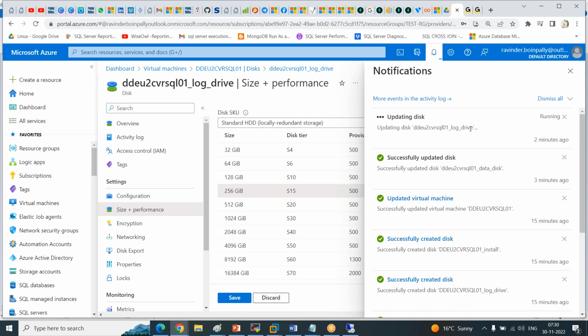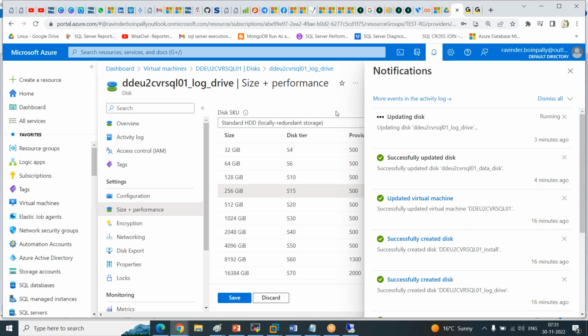Ravinder, does the Azure portal have a version, right? Or how to see the version? The version is the RM model. You don't have to see the version. It is a resource manager model. We had a classic portal before. Okay. So the portal you connect to will be auto upgraded. You don't have to worry about it. There used to be a classic portal, now the RM portal. We'll call it the resource manager portal, which is what we are using right now.